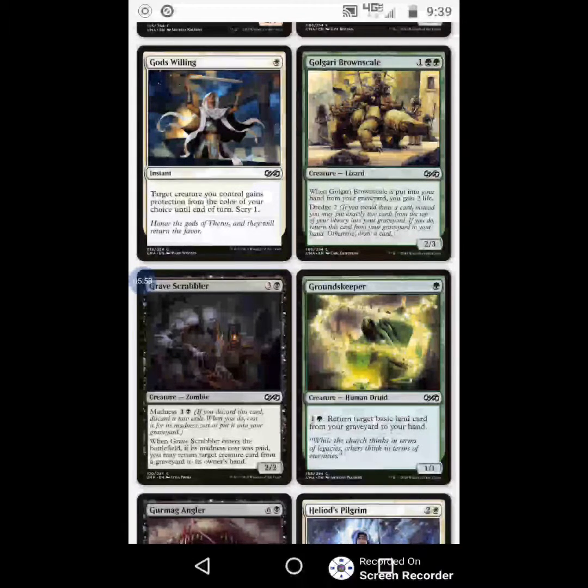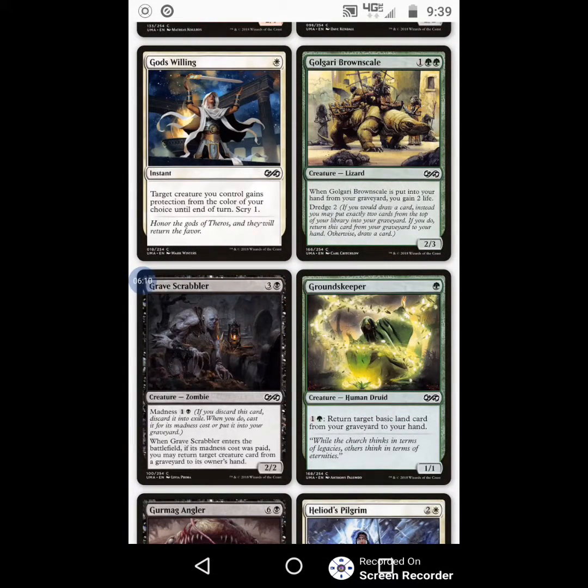The Grave Scrabbler. Wow, that's awesome and different art. That's obviously a great card. It goes into the Tortured Existence deck. Groundskeeper seems like it would go in Tortured Existence too. I guess he's just there to replace the other guy that also brings land cards from your graveyard to your hand or whatever. Because he's way cheaper.